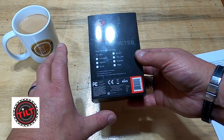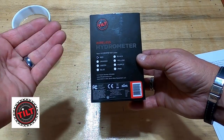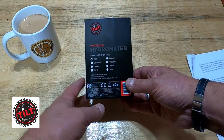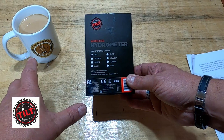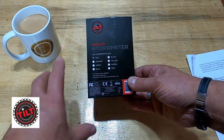The reason for that is so that you can differentiate between the different brews you have going at once. So if you have, let's say, three different brews, the app will know which fermenter you're working with by the color of the wireless hydrometer. So that is an awesome idea.